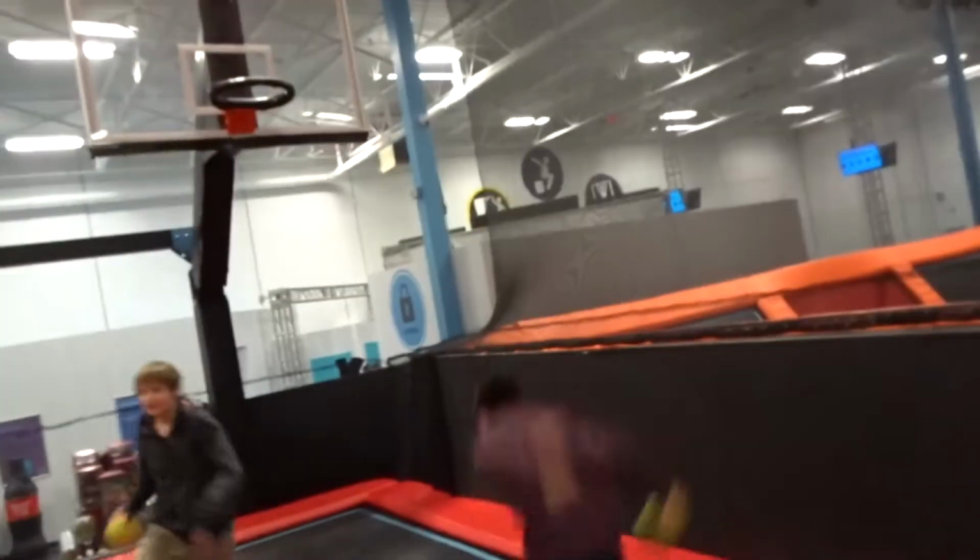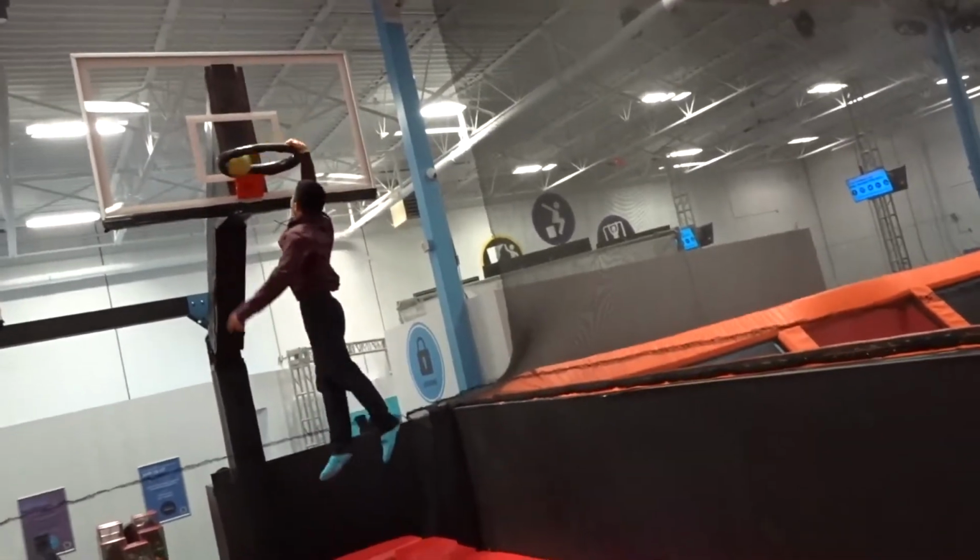Film me dunking it, right? No. Because the screen that flips up just flips back down whenever I jump because of the force or whatever. Brian's trying to do the two jump. I think it's a 10 foot dunk. I think that was three. We got Dylan practicing his dunks.